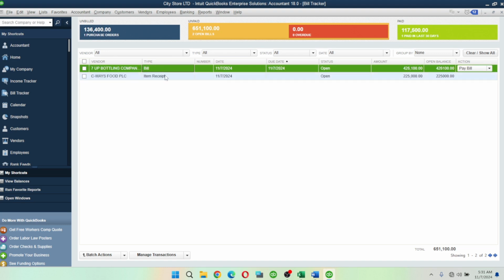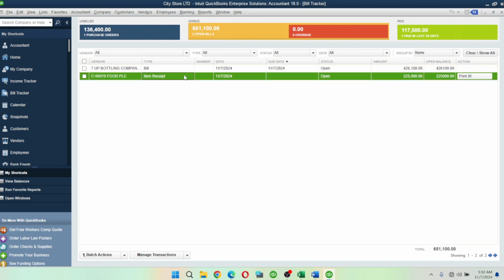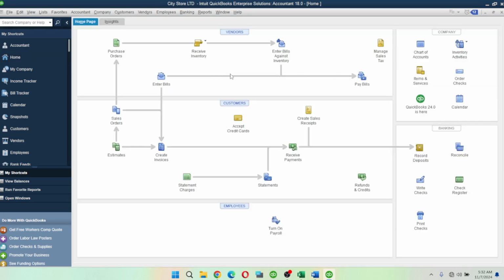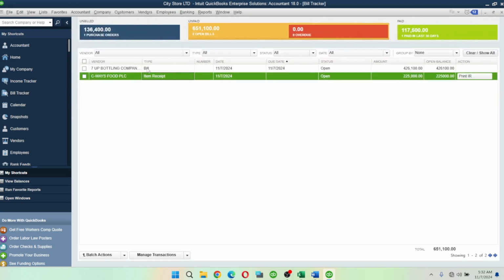So like I said, receiving payment against an invoice and receiving cash sales payment from a one-time customer are all different things, but they account for the same thing. They are all accounting for revenue, right? So that is what we are going to have here. If you look at it, that means the way you're going to treat the two transactions, the way you're going to treat this bill and this bill in settling it, is not going to be the same.